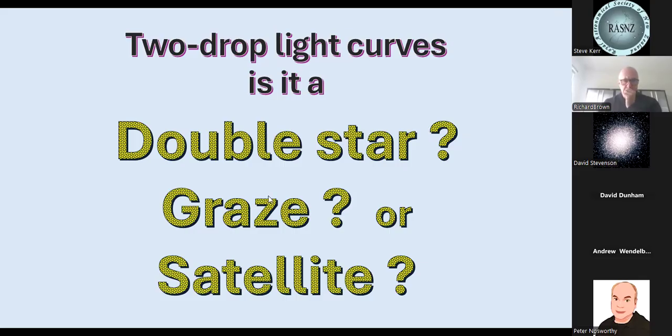So, a lot of interest recently because of asteroidal satellites, and the raft of issues around there. A lot of people think it's straightforward stuff. It's obviously a satellite. Any double dip curve, people sometimes think it must be a satellite. We now have enough discoveries of asteroidal satellites to get a feeling for what the issues are. So we'll go fairly quickly, I hope, through what the raft of issues are, and I'm going to quickly go through each of our ones and just point out what they were. And I'm going to do this in less than half an hour.